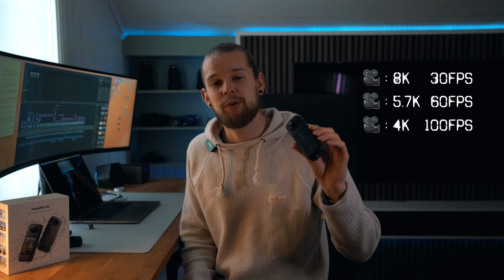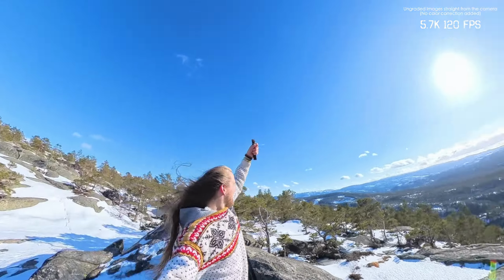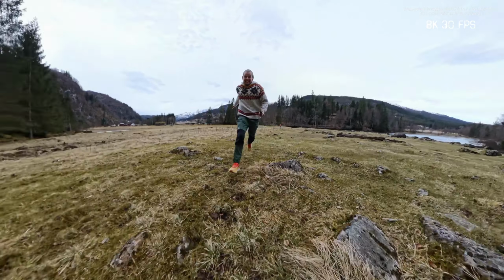With that being said, it can also do 120 frames per second in bullet time when you throw the handle around you, and you get this cool effect. As always, you get great stabilization with the flow state technology, and you can also get the horizon lock, which locks in the horizon if that's what you're looking for. There's also a 73 megapixel camera on this thing. I haven't really tried it out because I mainly use the camera for filming, and in places where I can't really use a drone, I'll send up the camera for a cool effect.